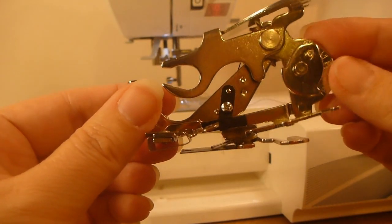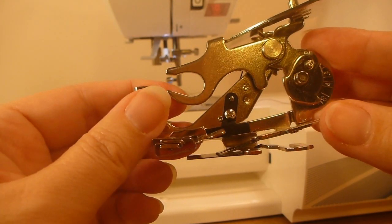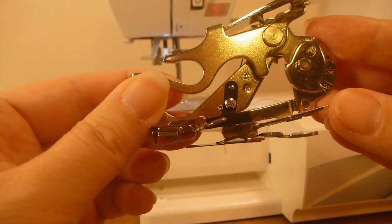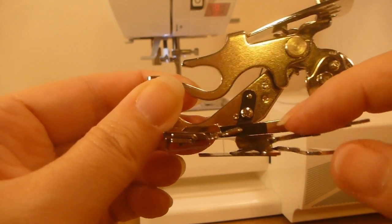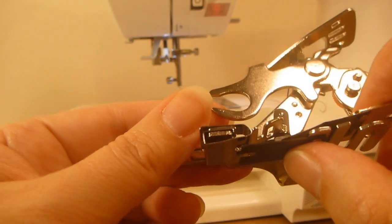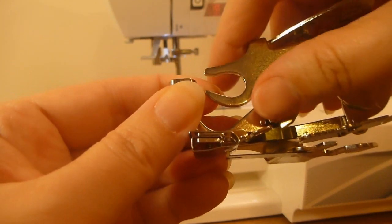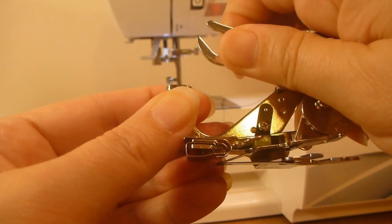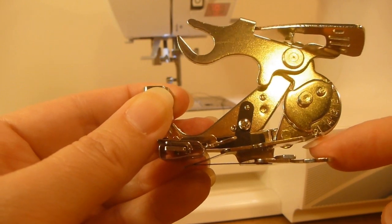Here I am holding the ruffler attachment before I install it onto the machine. I wanted to show you one more thing, and that's where the fabric is fed in to ruffle. This portion right here is called the upper blade, and this on the bottom is the lower blade. The fabric will pass between the two, and then as the needle bar goes up, the fabric will be pushed between the blades. So that's how the fabric is gathered.